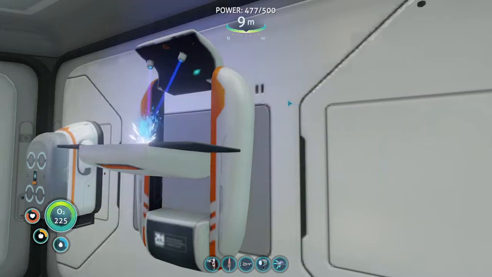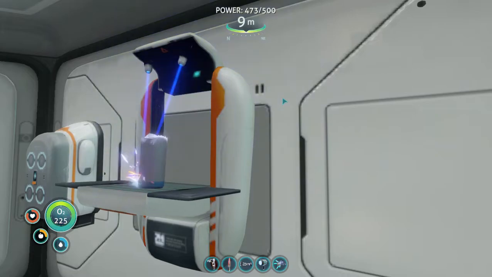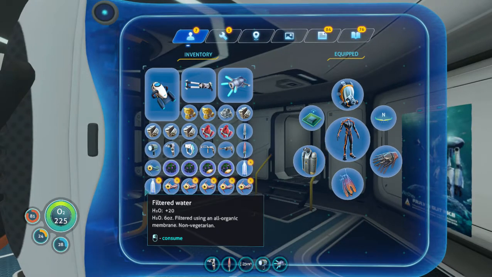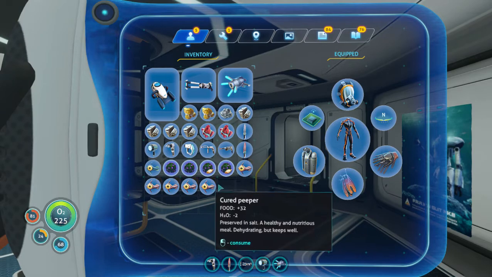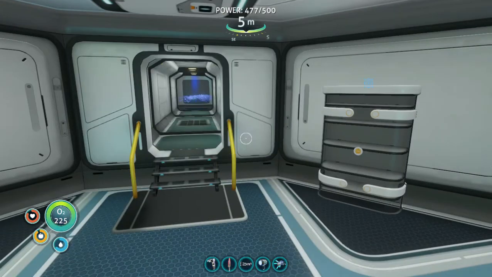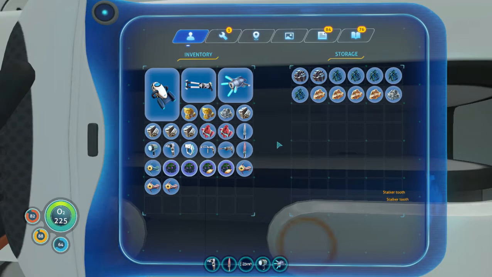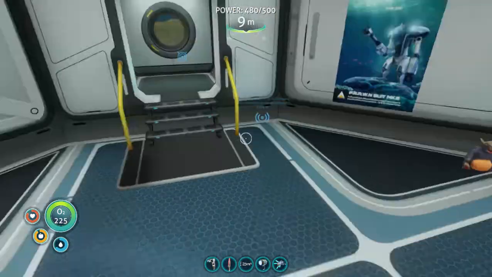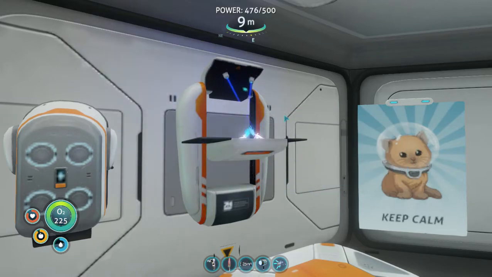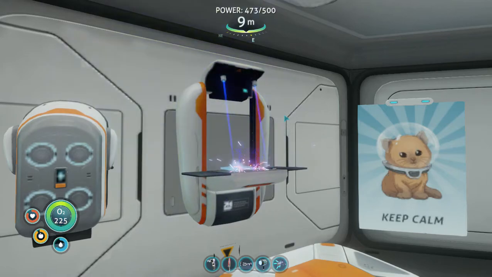Filtered water. Gulp. Gulpity. Nom nom. Okay. Cured peepers are really good food, as you guys probably know. Don't know why I'm saying this, but you know, whatever. Advanced materials, aerogel. I'm gonna keep those spores just in case, for when I do get the outdoor grow beds.